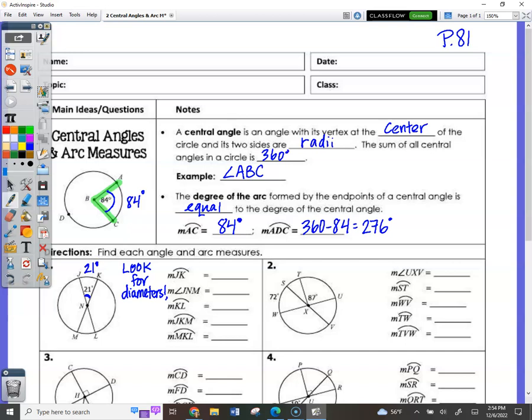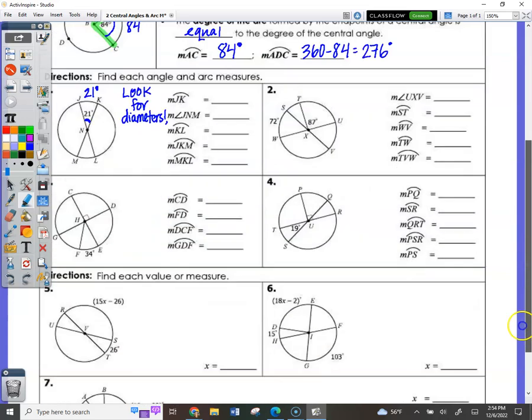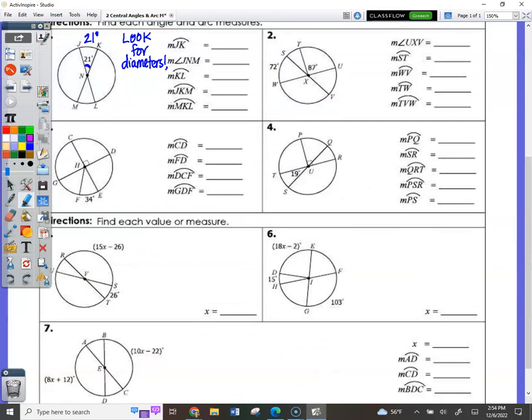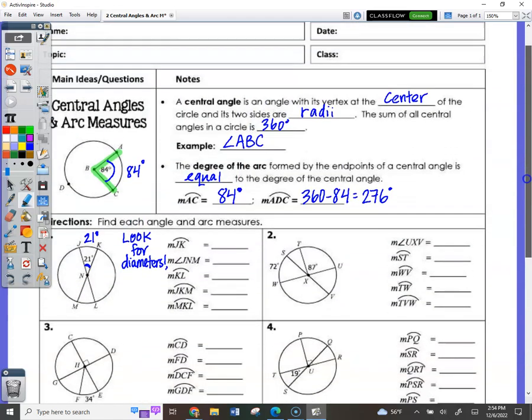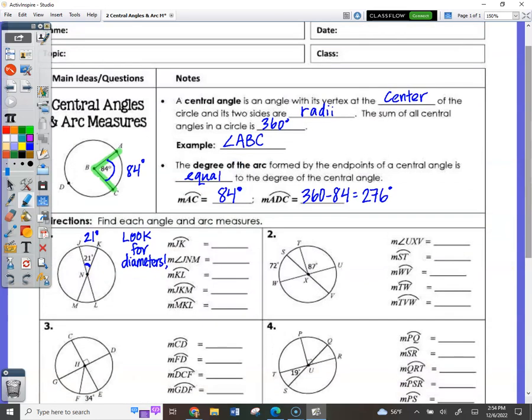Look for diameters. I'm going to go with a highlight here. And you want to be careful highlighting on your paper when we have multiple problems because it's going to start to get messy. Now when we have just like, oh, find one thing, highlighting is more helpful. When it's something like this where there's multiple questions, the highlighting is going to get messy, so just watch me do it. Do you see any diameters? How many? There's 2 clear diameters. Focus on just one of them. There's one right there, right? I like to highlight the diameter in my mind so I can see the semicircle.